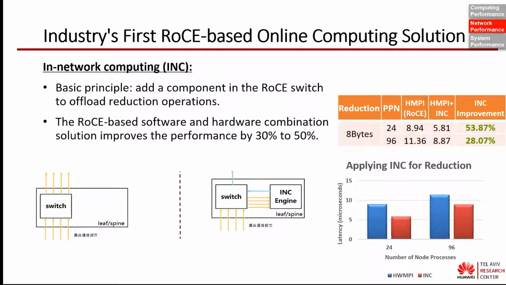This is a very recent publication, not in the sense that it's a paper. Maybe there is, but I'm not aware of such. Huawei now does in-network computing as well. You probably know of other vendors, who will not be named, that do some kind of MPI offload and specifically reduction on the switch. As far as I know, Huawei is the first one to do it on a RoCE-based switch that is available, and you can purchase it if you don't have any trade restrictions and limitations.